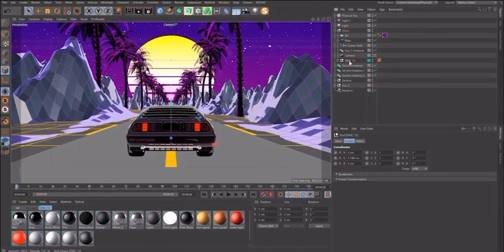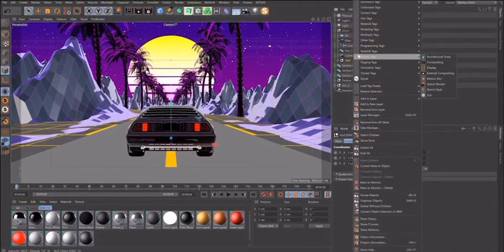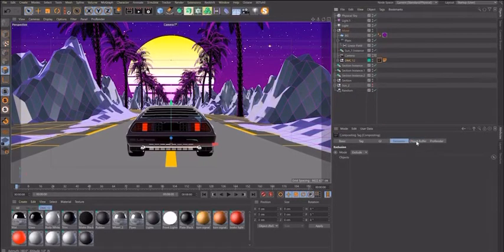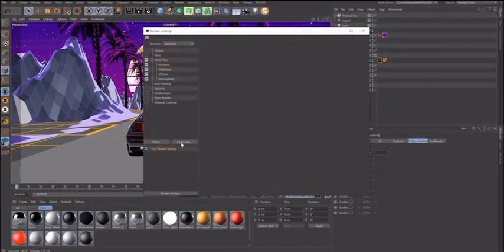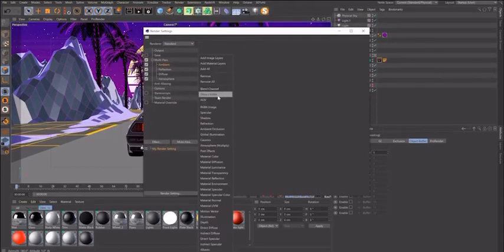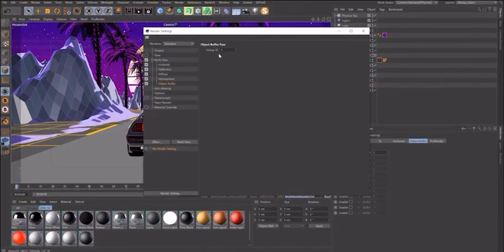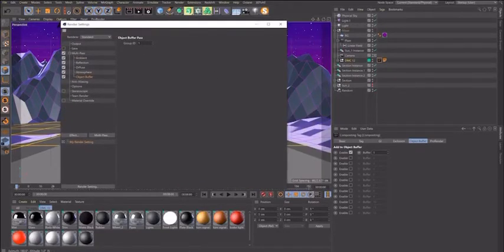If I go to the car model and right click, go to render tags, which again is compositing tags in older versions of Cinema. If we go to render tags, I want to go to compositing, and we have a tab here called object buffer. So let me enable this, and this is in buffer number 1. And in the render settings, I am going to go to multipass and then get an object buffer. And this group ID in this buffer needs to correspond to the object that I am trying to output. So far it's just the car.